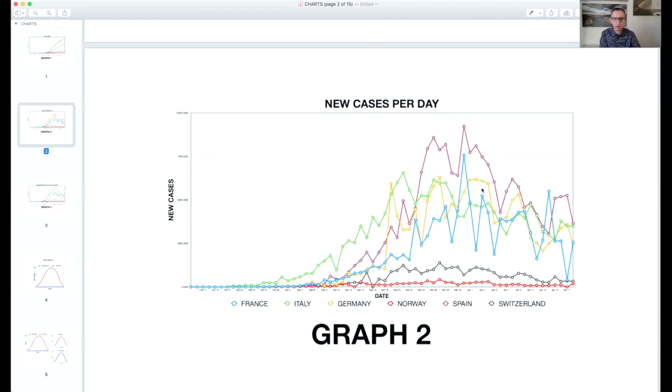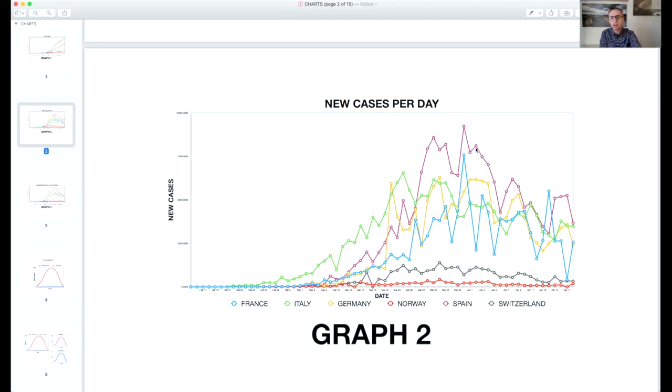So this is the new cases being reported again in the same six countries over the same time frame. And this now more clearly shows that peaking in these curves has been reached, and we've gone beyond those peaks. So let's look at the Spain graph here, this purple graph. There was their peak. That was the day, around the end of March, beginning of April, where Spain reported the greatest number of new cases on that particular day. The Spain curve started with ever increasing, or pretty much ever increasing, numbers of new cases each day.